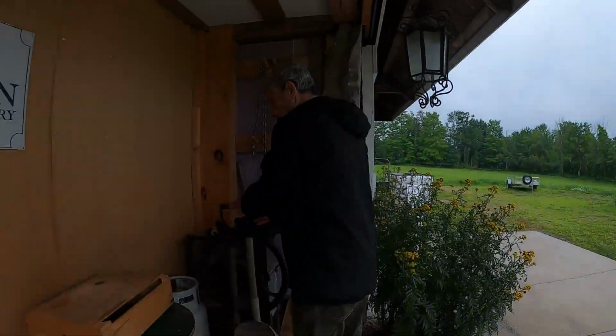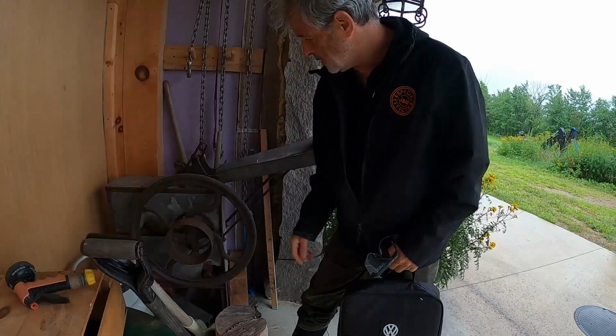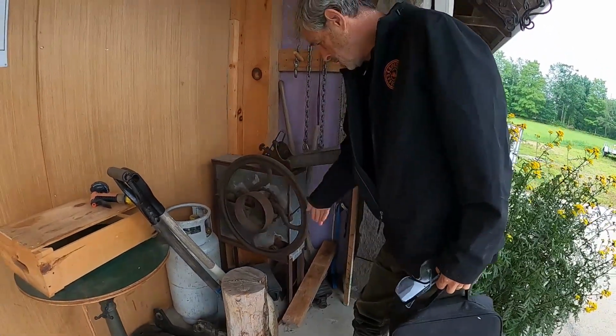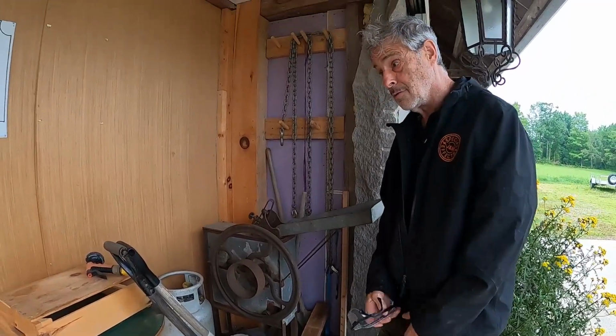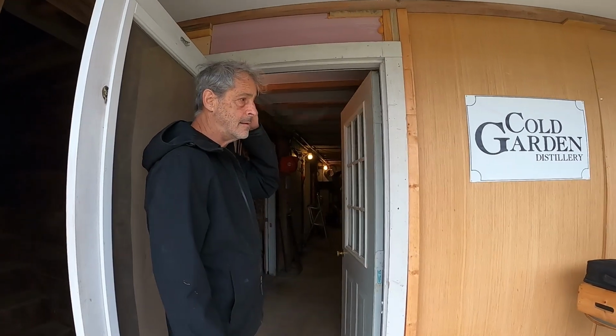This is an antique corn sheller. It takes the corn kernels off the cob. There's a hand crank to run it on this side, and you can run it off a belt drive on this side. October will be corn shelling season, so maybe we'll get the guys over at Sanborn Mills Farm to run some of their corn through that. They want to hook it up to an antique gasoline engine. Some of the first gas engines, internal combustion engines, were made for driving industrial equipment. They were called one-lungers because they'd have one cylinder, and they'd be like 1.5 horsepower or 3 horsepower.